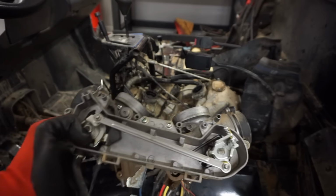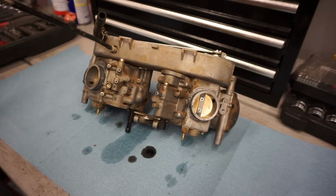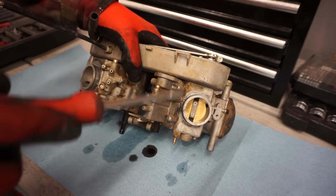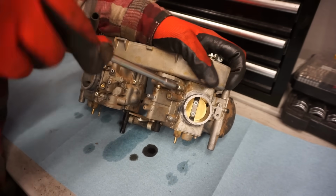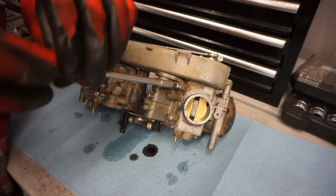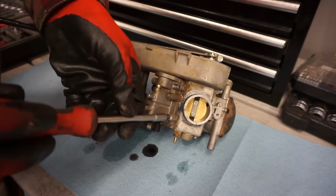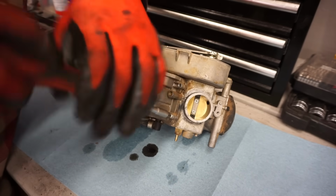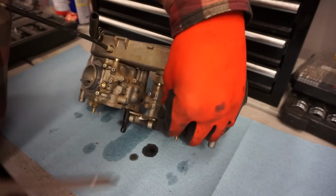There we go. Alright, we got the chokes out. Start digging into this carb. Alright, we're gonna start with, let's see, this would be the rear cylinder carburetor. Let's see what's going on with this one. We'll clean one at a time, and put it back together before doing the next one, just so we don't lose any parts or mix up parts. I think that's the best way to do it.